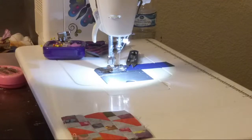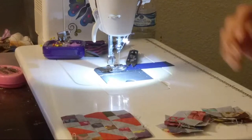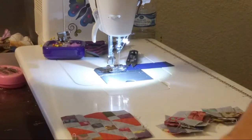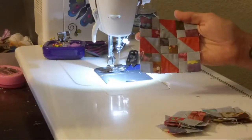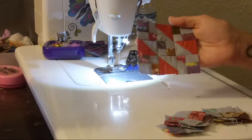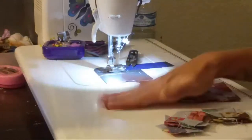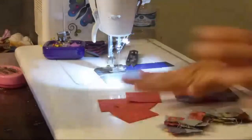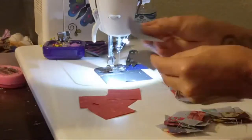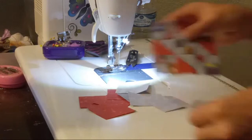All right. Let me bring these over now and show you the next step. Okay, so here's my little mini 4 patches. Now, what I need to do is make what's in the block, which is half square triangles. To achieve that, I was going to do a bigger number, but I already had pre-cut pieces from the other project. So I have 2-inch squares, and I need 4 of them. So I'm going to take 4 of my 2-inch squares and 4 of my 2-inch background pieces. Okay.